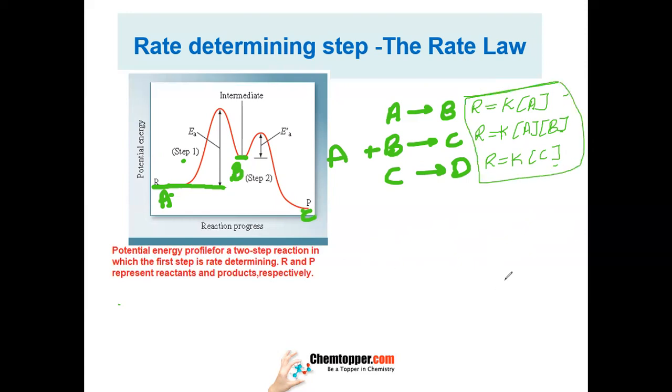Now I'm making the energy profile, children. This reaction has 3 steps: 1, 2, 3. Let's see the overall reaction. I think you already gave me 2A giving us D. So what is B? B is formed and used up. C is formed and used up. What is it? Intermediate. B and C are intermediates.